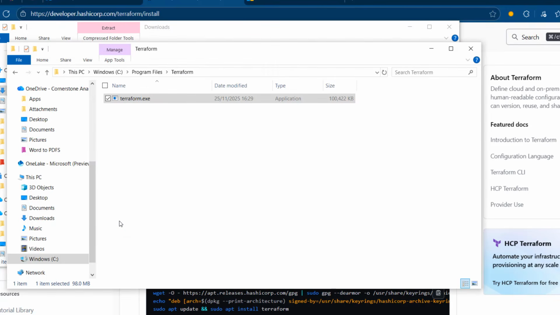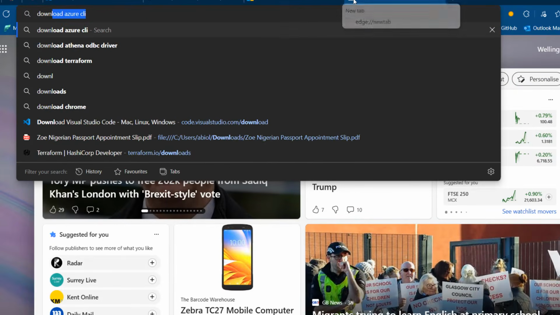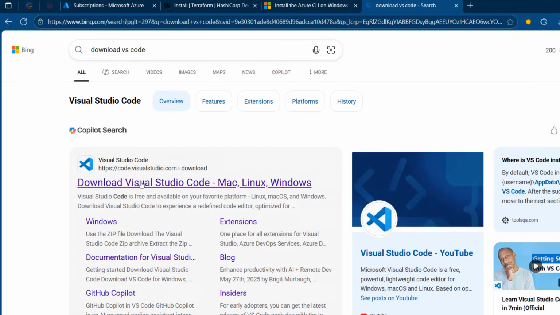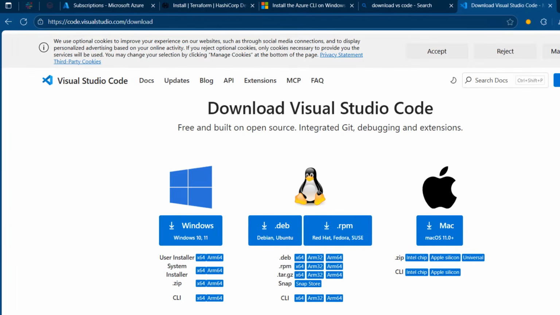Now the next thing I want to do is to download and install the integrated development environment that you're going to be using to interact. In my case, I'm going to use the VS Code editor. I have it installed already, but to download, just go to your browser and click on download VS Code, and you can see this. Just go ahead and click on the download based on your operating system. In my case, I have it already downloaded. So just click on Windows 10 and 11. If you have a Mac, go ahead and download this. Once you download this, just follow the installation prompt. It is so easy to install.